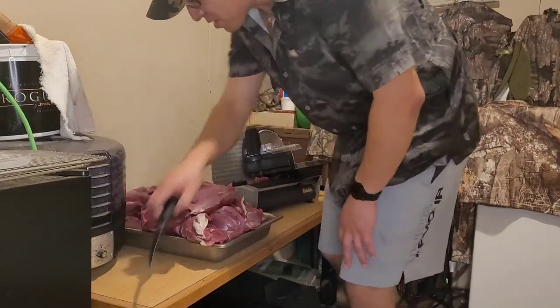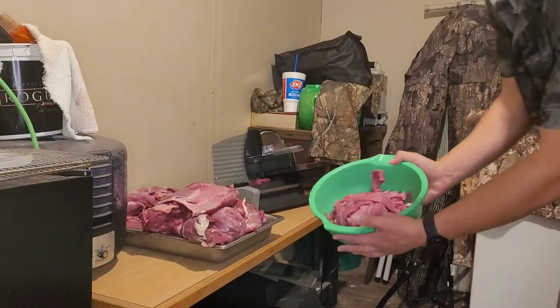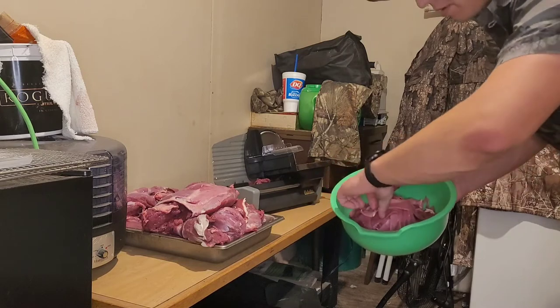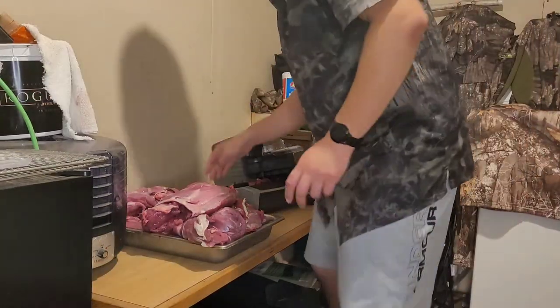All right, so I'm gonna cut up some more meat. I'll show you what we got so far, guys. This is what we got so far. Not bad. Got some nice looking strips here, though. I mean, those are beautiful, beautiful strips of jerky. So I'm just gonna cut up some more meat.